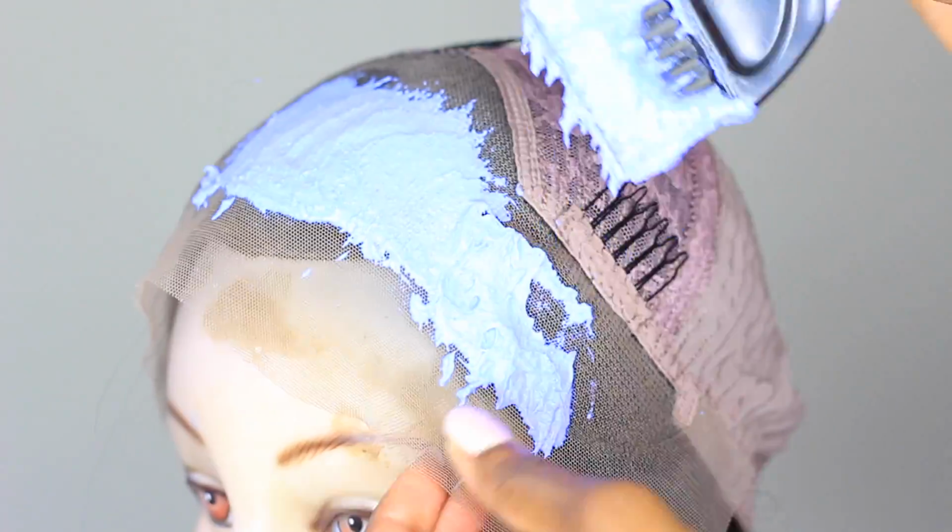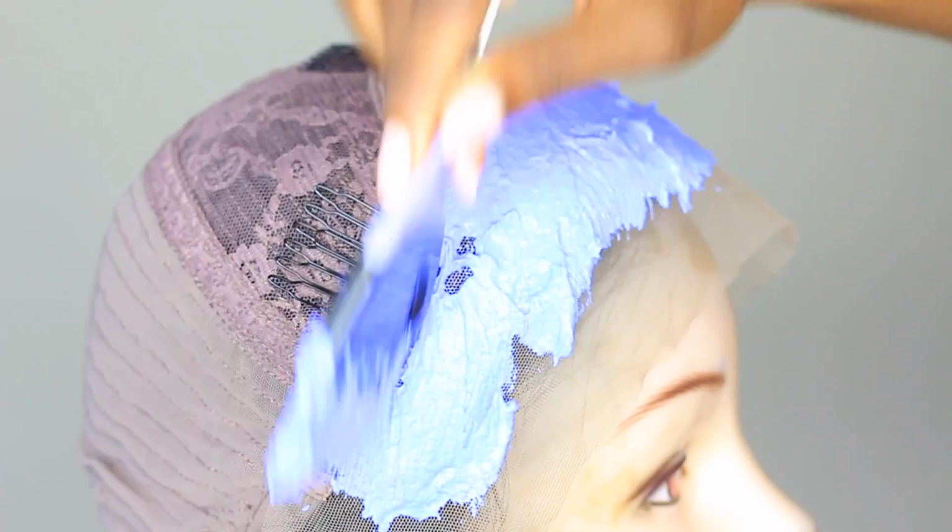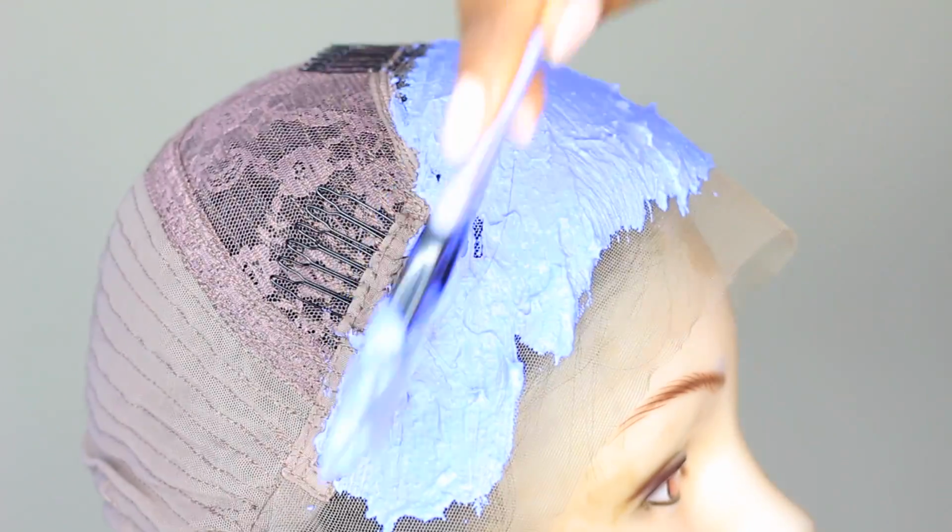I don't ever recommend making a mixture this thick that you're ever gonna put on a real person's head. It defies all the rules. Never put a mixture this thick on your real hair or on real human beings' hair, like a person attached to it. But for bleaching knots, y'all, it'll get you right.